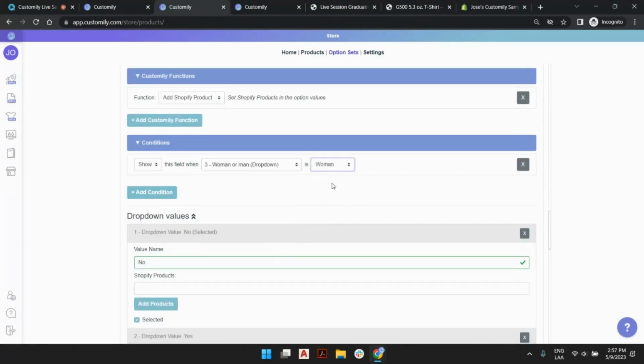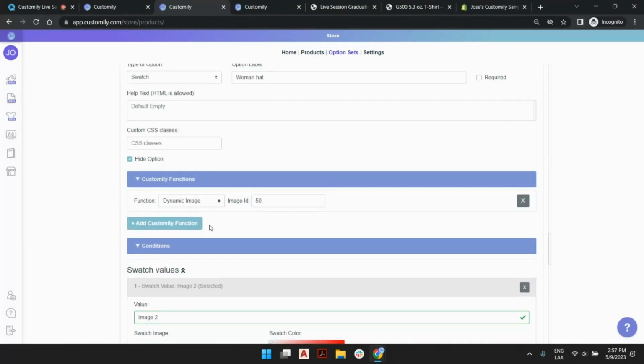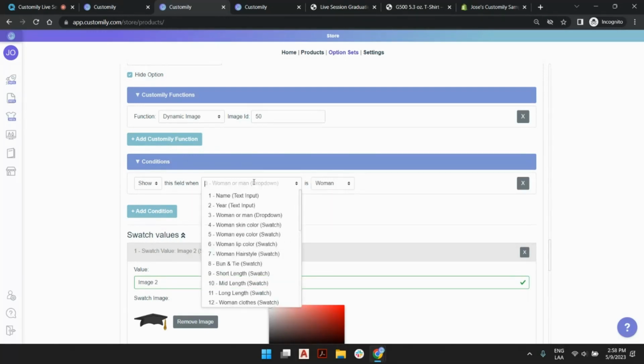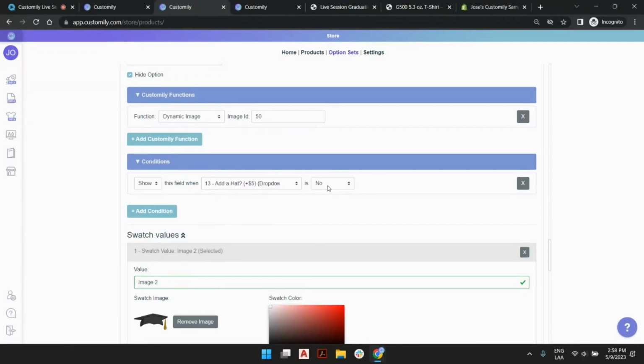Remember, we are always talking about the woman, and then we're going to talk about the man. So this will show when we select woman, and then the hat will need to show up, not when we select woman, otherwise it's going to show all the time. We need to have this show up when we select add a hat 5. And of course, the option is yes.